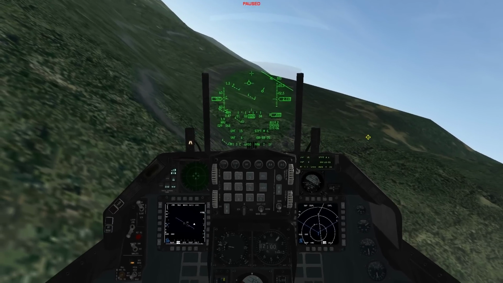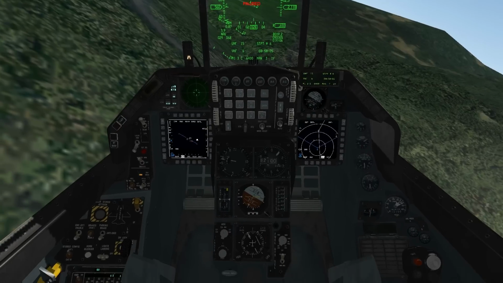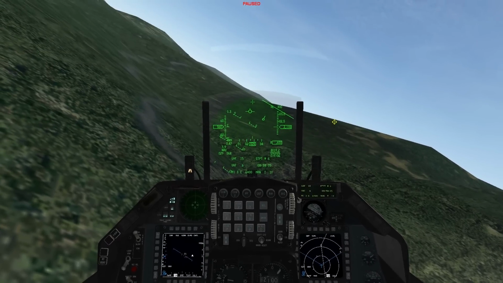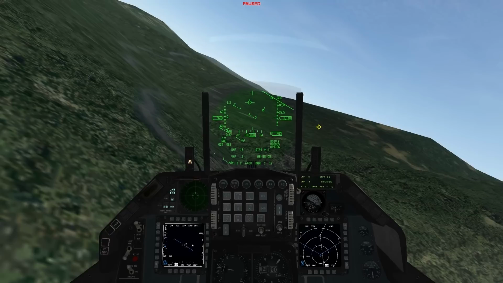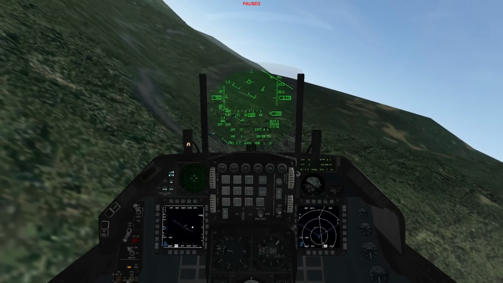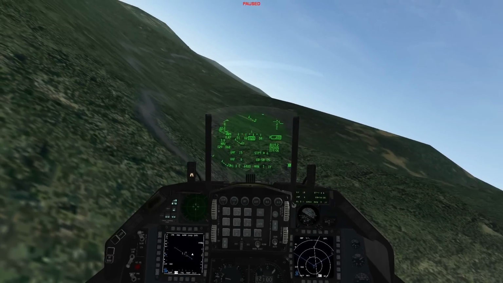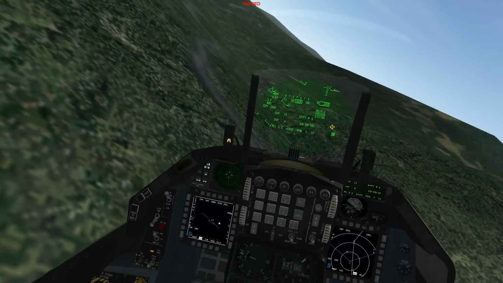All right guys, welcome back. This is the tutorial version, or the in-flight version of the tutorial. Our main objective here, like I said, is to stay NOE the whole entire flight. We might encounter a threat, and I'm hoping that we do, so I can show you guys how to defend against it. We have an SA2 to the northwest and an SA3 to the southeast.